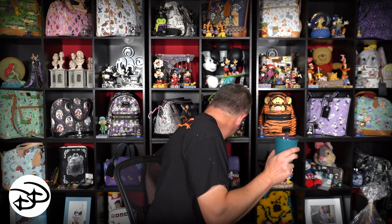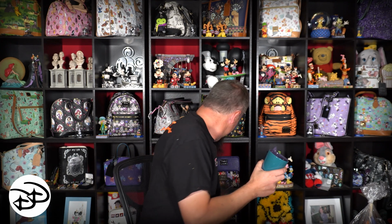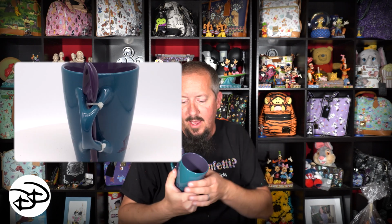Ready? Alright, so this is the perfect mug for this box because it says, not a morning person. This is a Haunted Mansion mug. Earn your rest, U-R-N, like the pun, at the Haunted Mansion. I can tell you that I absolutely love this mug. And now I love it twice. That's awesome though, because I've never actually cut the straps on this one because I just wanted it as a cute display. Now I can cut this one and I can use it. So I can still keep one on display, and now I can drink out of my Haunted Mansion mug.